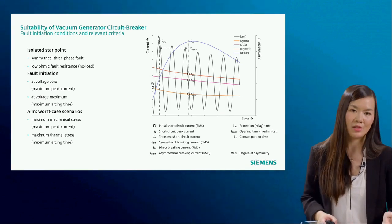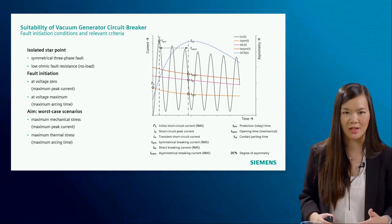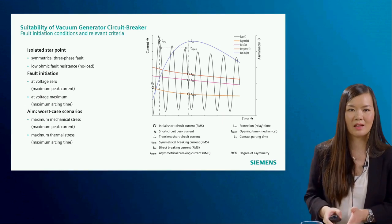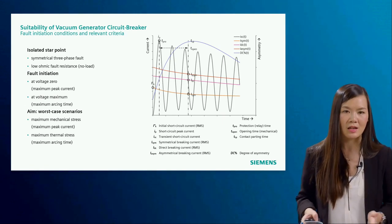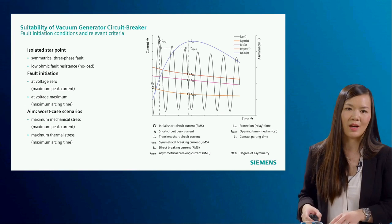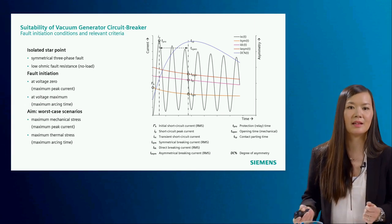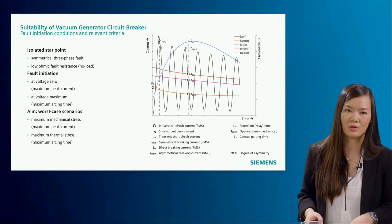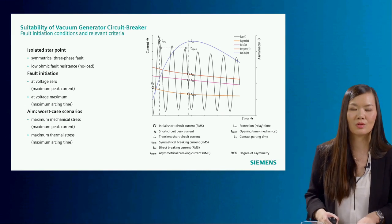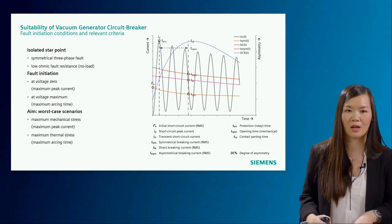We know for a fact that generator itself can operate in different operating points. And the standards clearly mention that if the generator is at no load, and a short circuit happens, you have to simulate that case without any external fault resistance, but you have to consider the arc voltage of the circuit breaker. When it comes to the fact that the generator is already in service, like in overexcited, underexcited, lagging and leading operating points, then you have to consider, of course, the arc voltage of the circuit breaker itself. And additionally, you have to consider also the arc fault with a minimum arc fault of 300 volts.